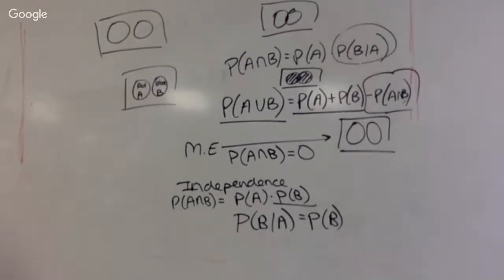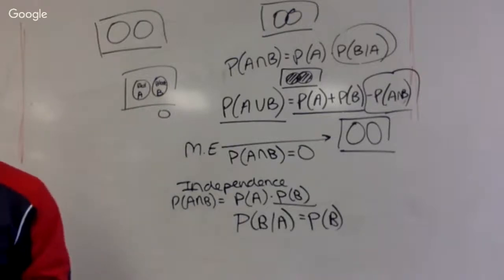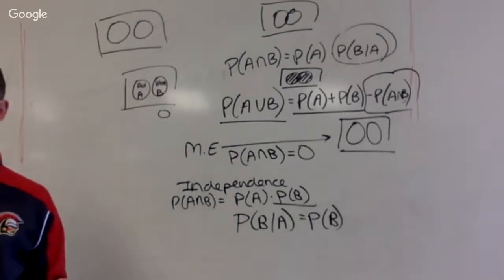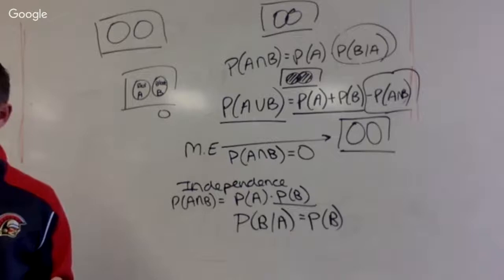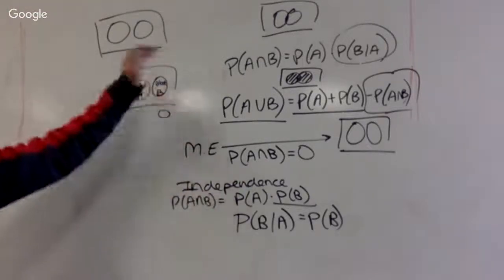In fact, if I said that I drew a red card, the probability that you would have drawn a black card on that same draw would have been what? It'd actually be 0, because if I said it was a red, it can't be a black as well. Does that make sense? Does that help you? So that's basically probability at its finest.